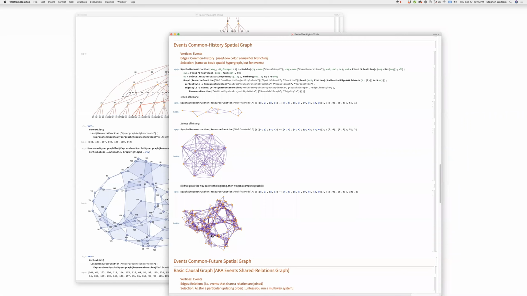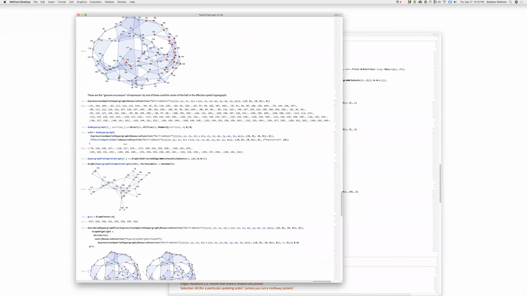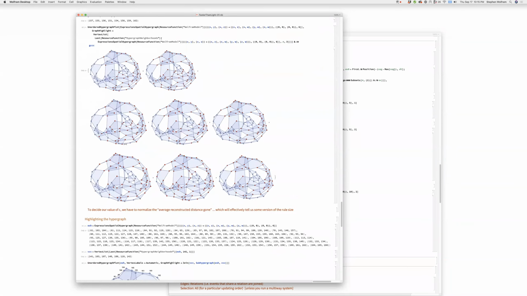This is one of the proxies for space. Is that the main proxy for space we were using here? No, we had a different proxy for space, which is this thing here, right? Atoms graph. Yeah.